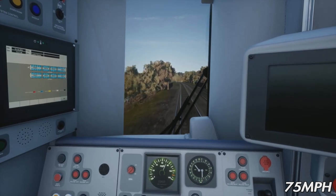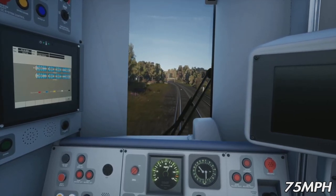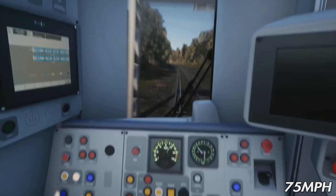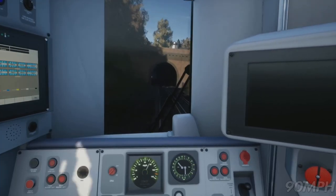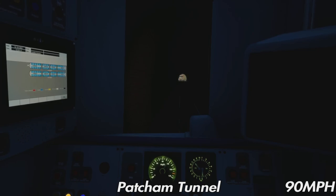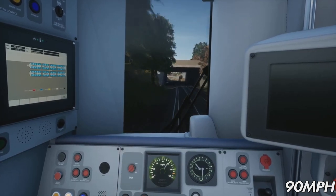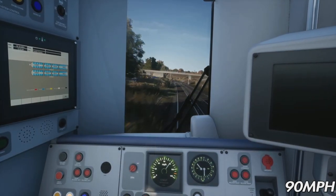The beep beep beep — that was DSD, the driver safety device. When you hear that it just means you haven't touched the controls in a certain amount of time. On Xbox you'll press B, PlayStation would be Circle, and on PC you'll press Q. Now let's coast it — here is Patcham Tunnel. We'll wait for the back of the train; it won't take long as we're going at 75 miles an hour. The back of the train should have passed, so let's go up to 90. You asked for a route learning tutorial, and this probably is my best route — I've played it for hours on TSW and it's one of my local routes.